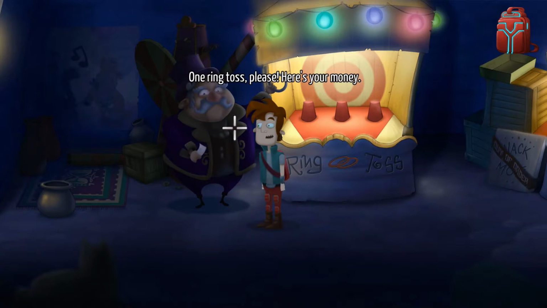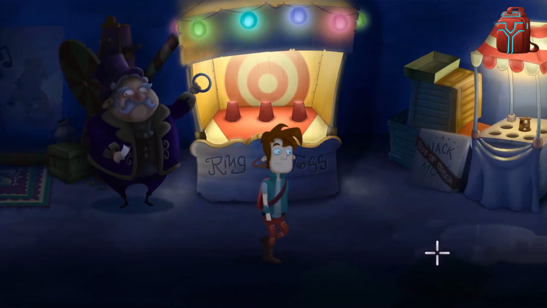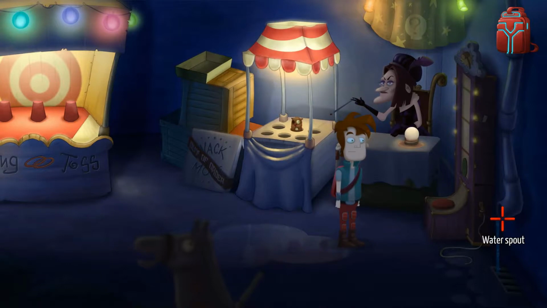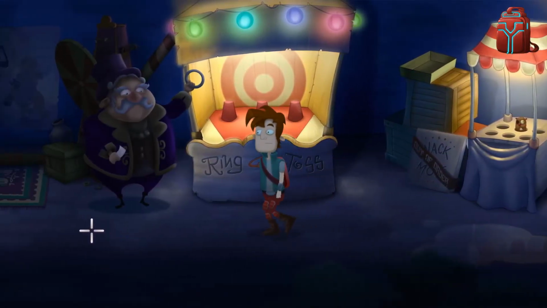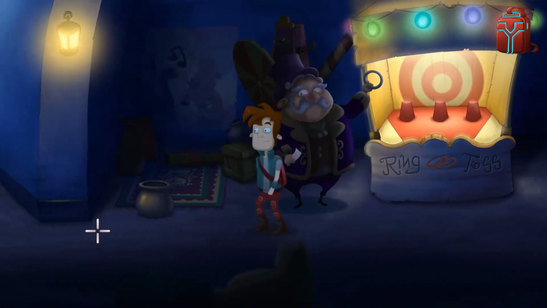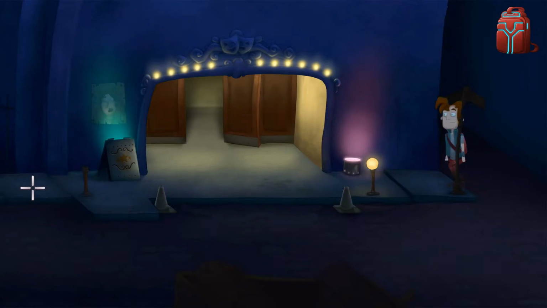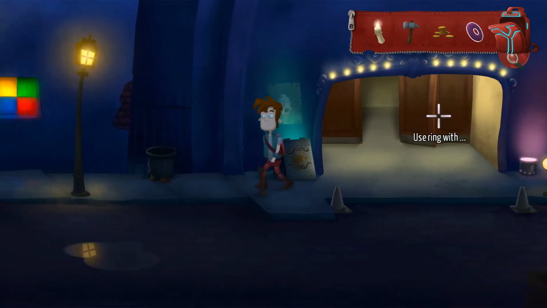So, we need to do something. One ring toss, please. Here's your money. Thank you, lad. Here's your ring. I don't think water will do anything. We need to somehow stretch the ring. Oh. Like by using those metal cones.